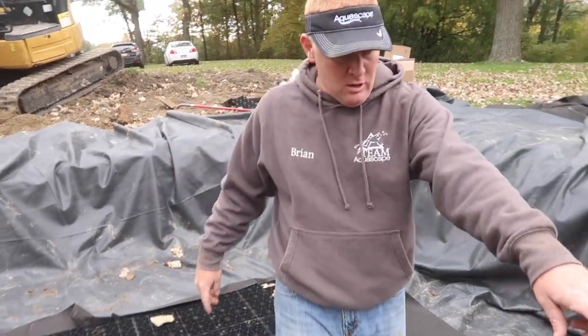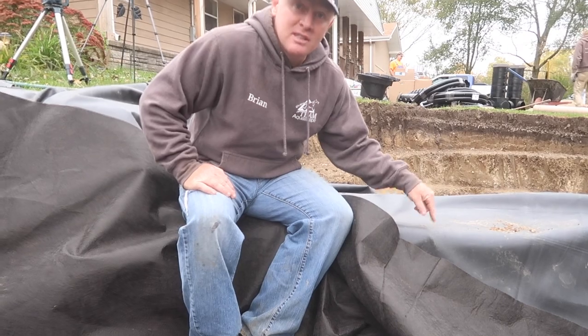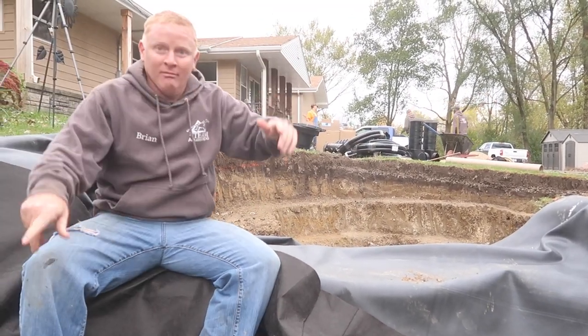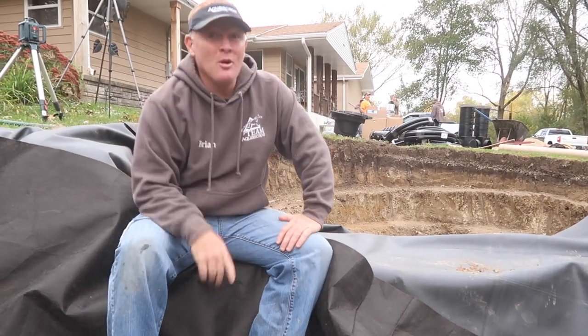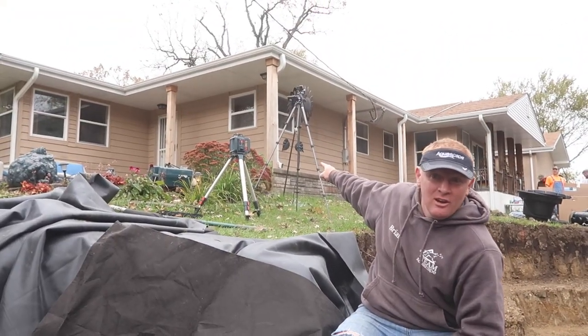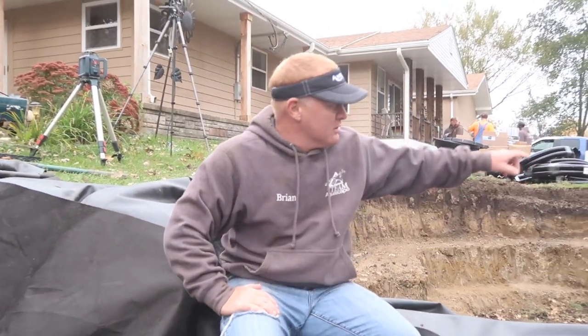The pond is overflowing here. We've already excavated out this area. Believe it or not, this area here is exactly the same height as the grass over there. No way. Yeah. No way. No, it's amazing. Which is why one of the most important tools on the job site is that transit sitting right there. I would have never ever guessed this had to be cut down so much lower than that area over there, but the transit doesn't lie.